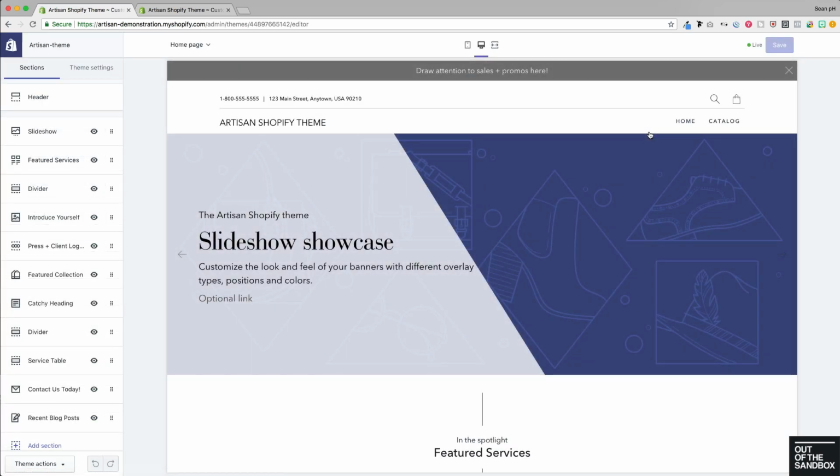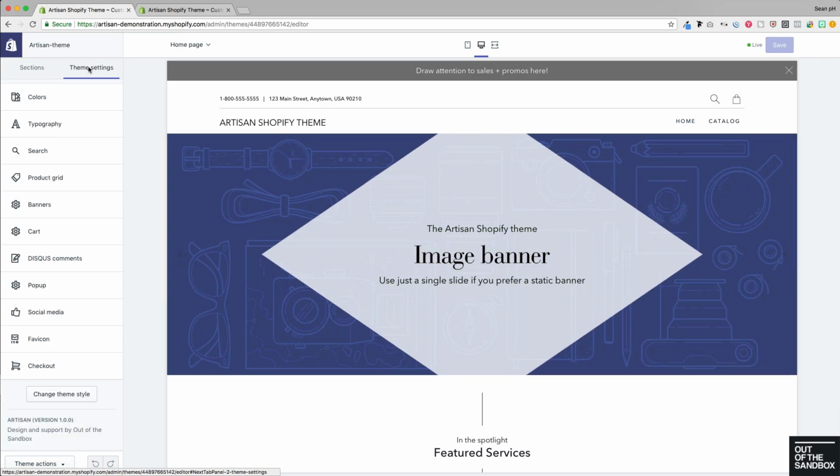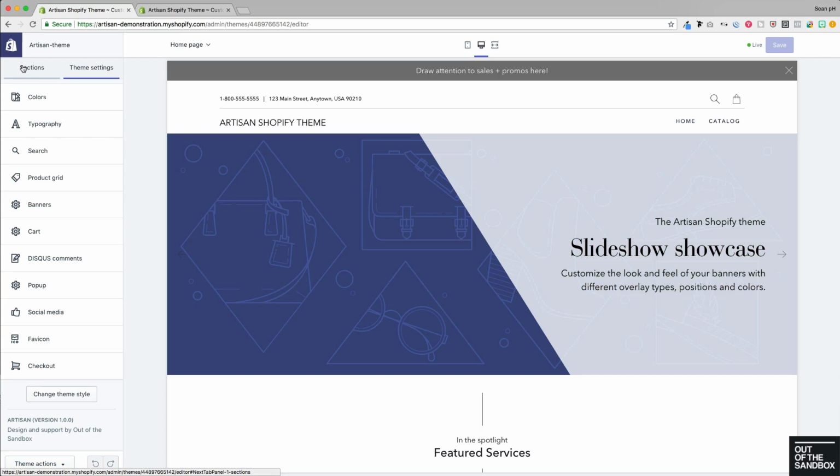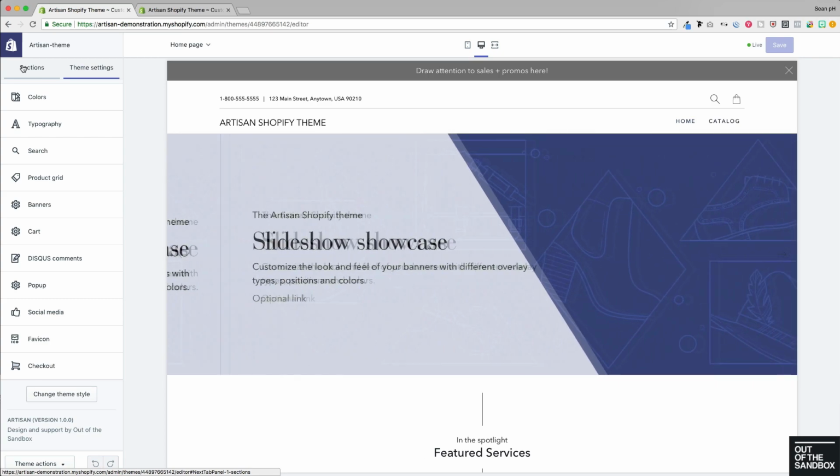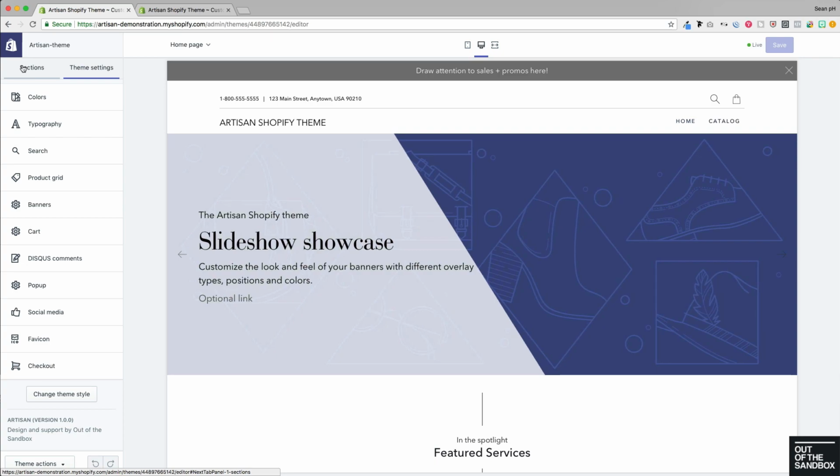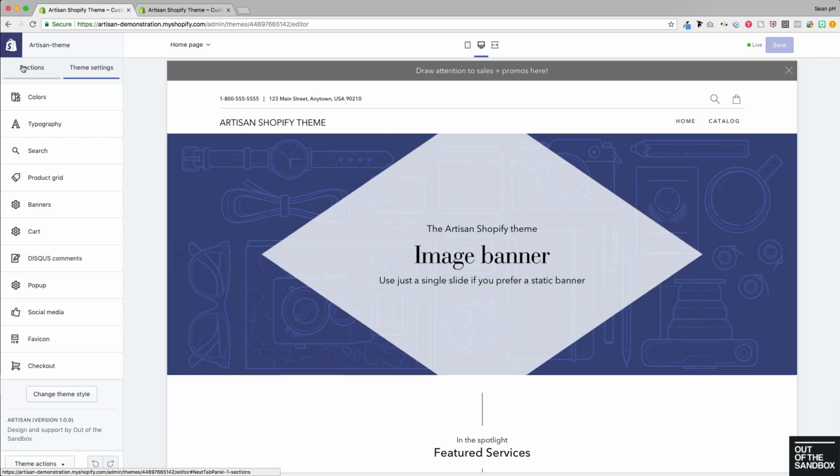In this editor, as you see, we've got a big preview section here on the right with the settings here on the left separated into these two areas of settings, section settings and theme settings. So the theme settings generally apply to the whole theme, whereas the section settings will apply to the page that you're looking at presently in the editor, in this case, the home page. But before we jump into any of those header or section or footer settings, let's take a look at any of these theme settings that will apply to our homepage configuration.